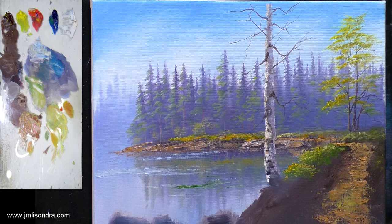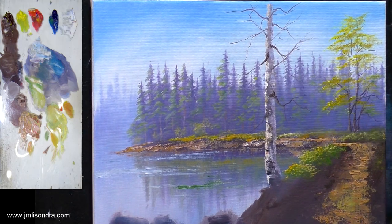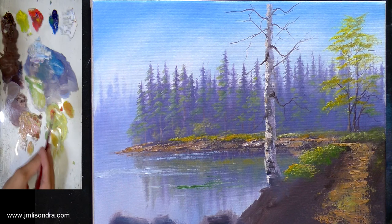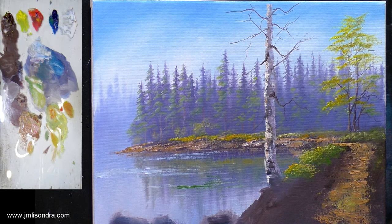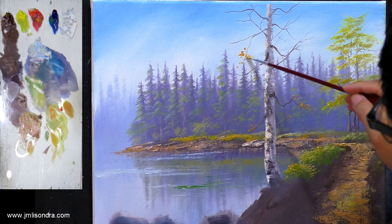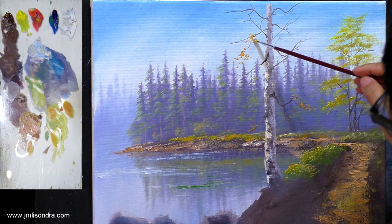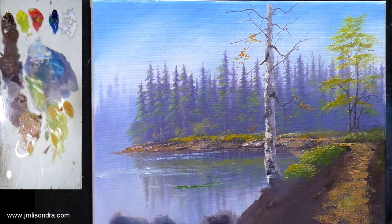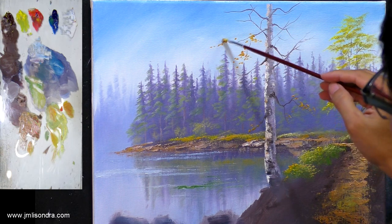I'm going to put now those leaves there. Maybe some flowers or something like that. I'll be using a small brush. I have here the red, and then I'm going to put some yellow to mix some orange. I think it will rain, everyone. Starting to rain. I hope it's not bothering you. So just dots, everyone. Tapping technique.